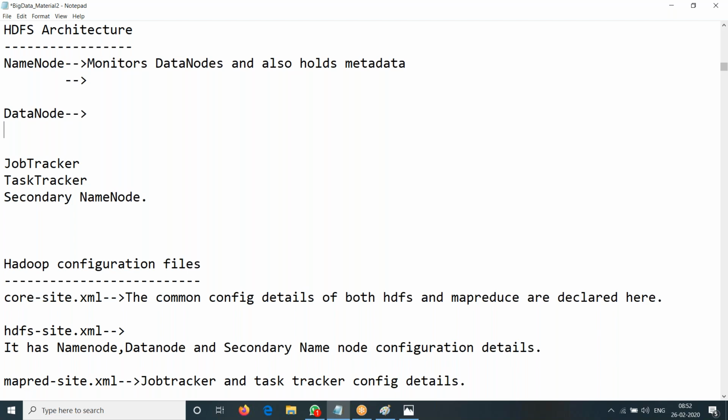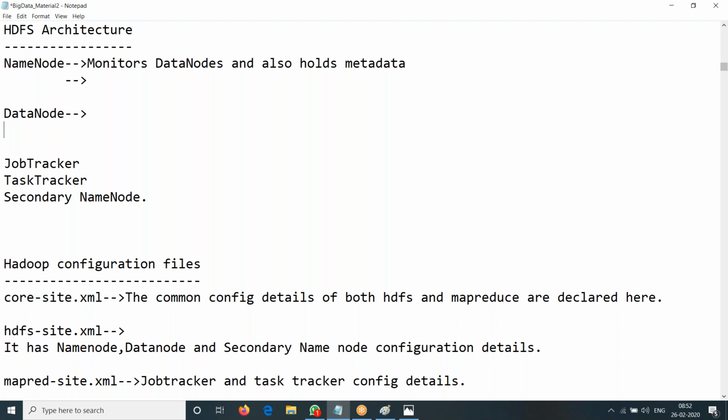Okay, then housekeeping. You have to answer this because I have spent so much time on it. What is housekeeping? It is periodically moving the edit log file into the FS image file. What is the advantage there? When we restart, the edit log file will be under control; the size of the edit log file will be under control. Do you understand that?